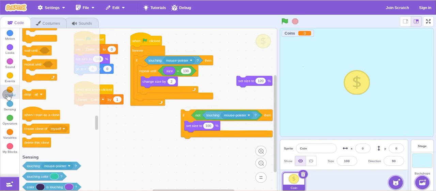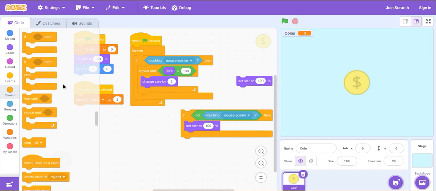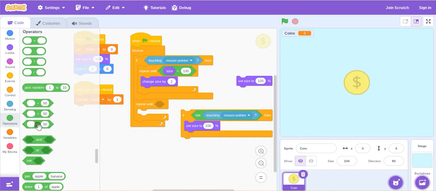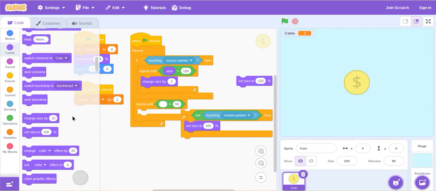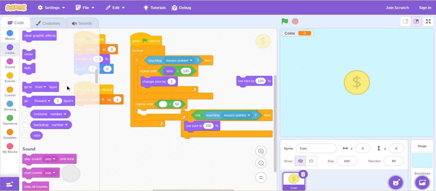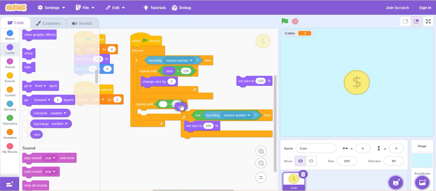So same. I will get a repeat until block. Repeat until the size is lower. It's 100. So repeat until size equals 100.